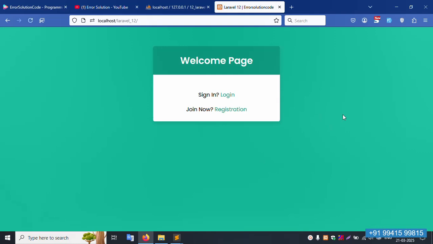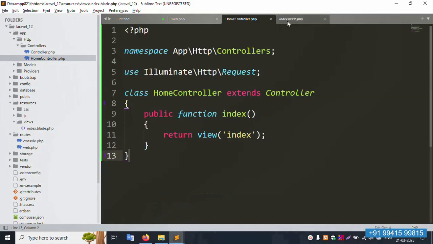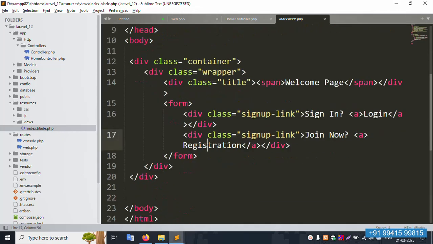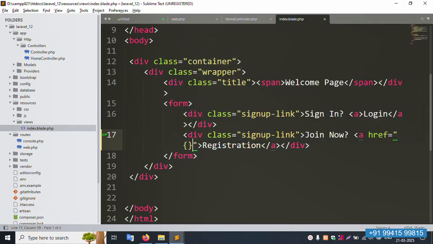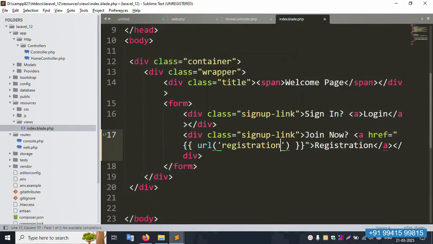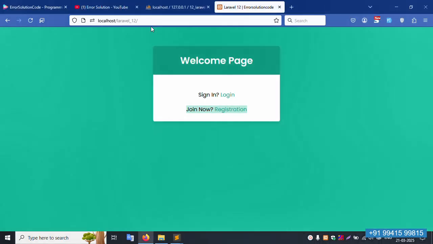Let's go to the next URL, which is create. This is a new URL. The registration is not working yet. Let's add the registration new URL. First of all, open this file. Inside it, the registration anchor tag has an href, and this is the new create URL for registration. All good. Save the file, and the registration is implemented. Let's click this, and it is working fine.